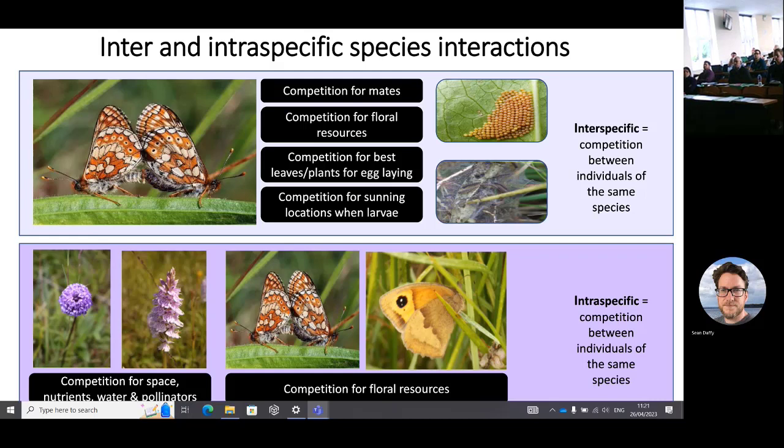So you can get things that co-evolve together to exploit the same type of habitat, and other things that are not interested in that habitat. So generally when you see marsh fritillary, it's not in nicely drained soils, it's in wet soils. So there's certain types of things that go hand in hand with that.